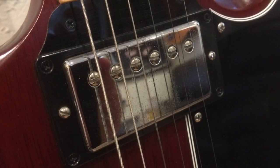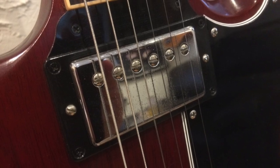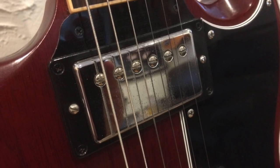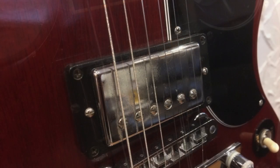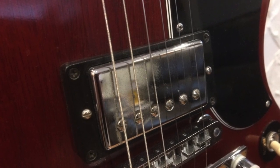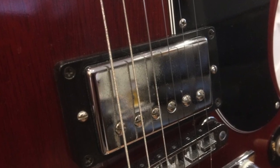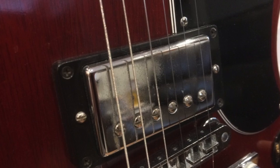Now, here on the pickup covers, that is not me being a relicker. That is not me wrecking it. That's just normal wear and tear from playing the guitar. I use 20 pence pieces as plectrums, so that's what happens when you use a coin against the chrome there.